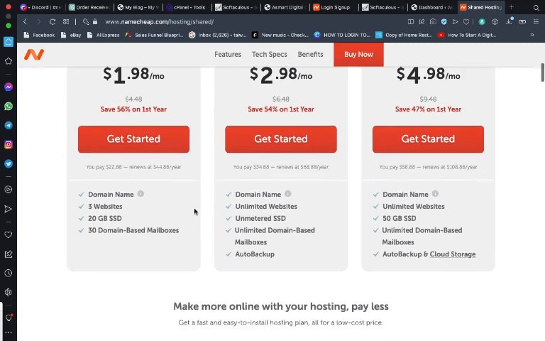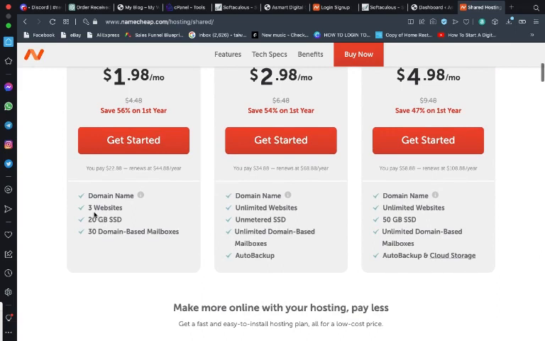When you check the second one, the third one, so this one, it can host 3 domains. So meaning that the first domain you are buying, that is one. You can now host additional 2 domain names with it. Maybe you have a client that you want to do a website for. You just buy only domain name again. You don't need to pay for hosting again, since it can take 3.